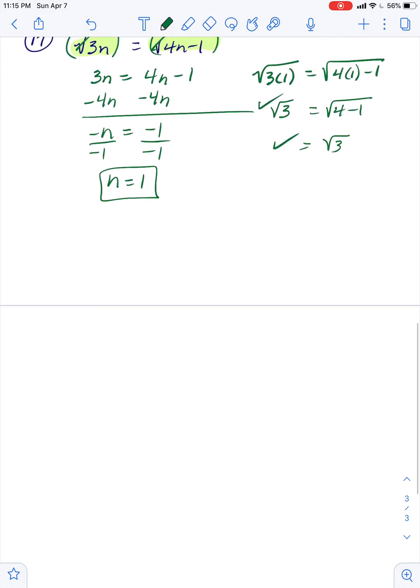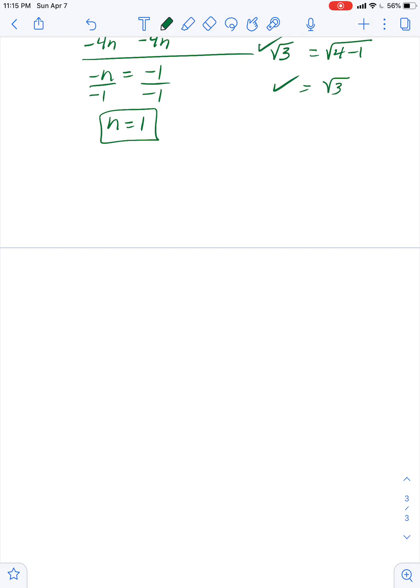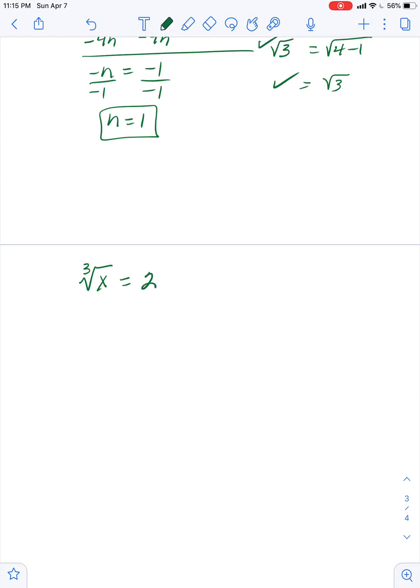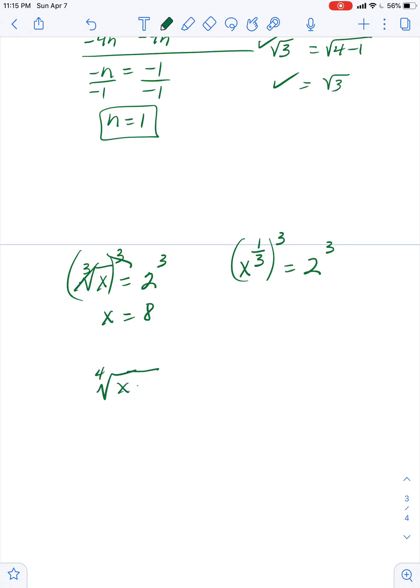So just to add one extra thing to it is, again, what do you think we would do if it was the cube root? Let me give you a smaller number. If it was the cube root equals 2. So again, cube root is x to the 1/3. So hopefully that makes sense that we would cube both sides, right? So I would come cube both sides. So cube and cube root would cancel. X would be 8.